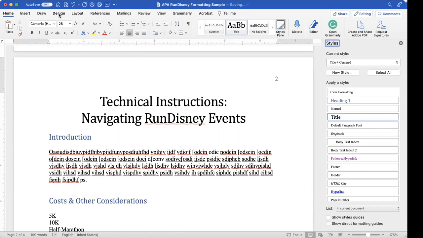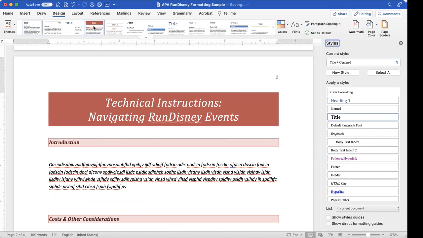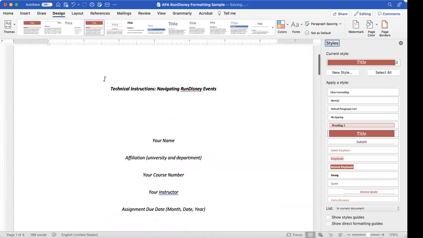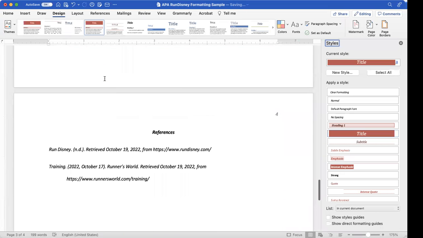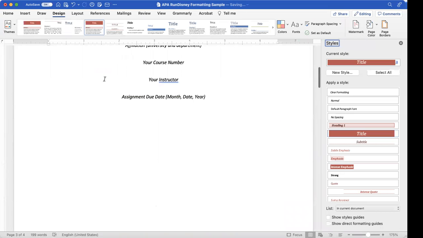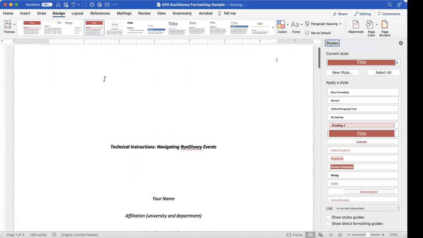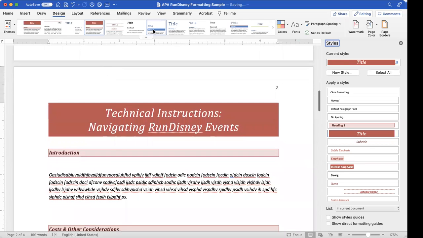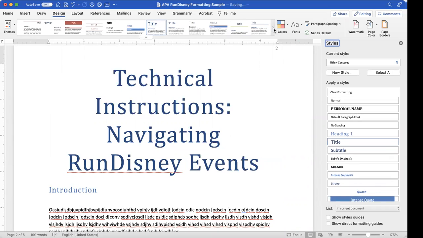You can also go to design and you can adopt one of the pre-made ones. It will affect your font and size on the references and the cover page, and that's okay. The spacing is still there, the header is still there, all of that stuff. So if you really want to have a document that looks different, you can certainly do that. You can play around with these. There are tons to choose from.